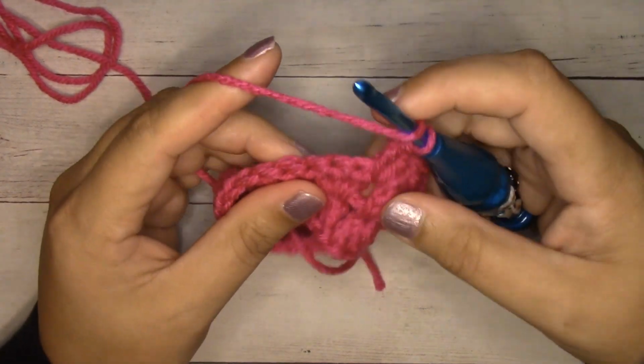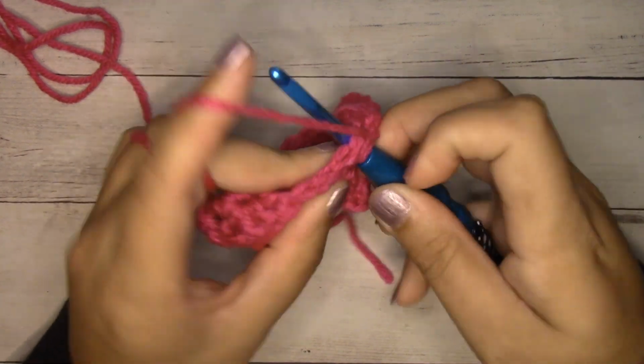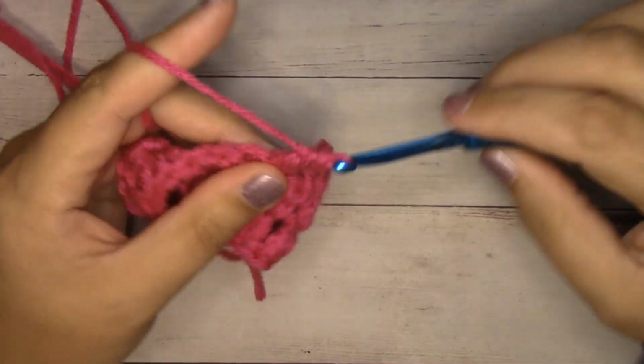Yarn over, insert your hook right into the center of the space, picking up the stitches on your hook, and complete your double crochet. Continue working all the way around until you're back to the beginning.